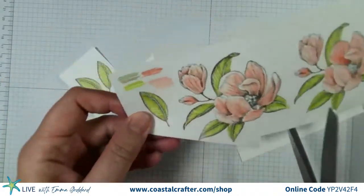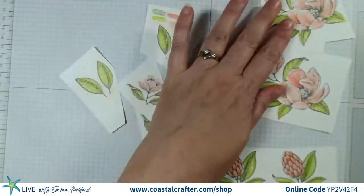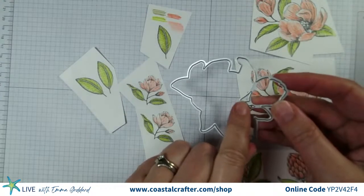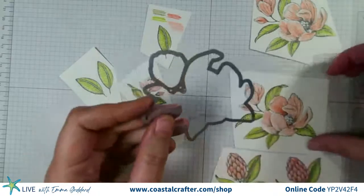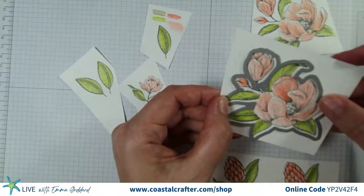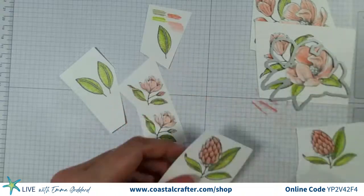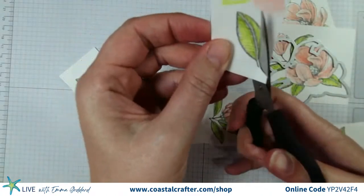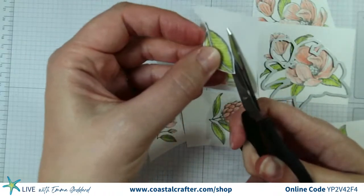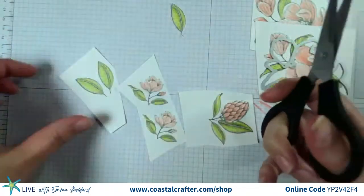so there are some dies. I'm going to die cut the larger pieces because the die will cut these bits here. So when you cut that out, it gives a nice cut into these pieces. So I'm going to use that, and I'm going to do a little bit of fussy cutting around these. I won't die cut the leaves because maybe cut one.